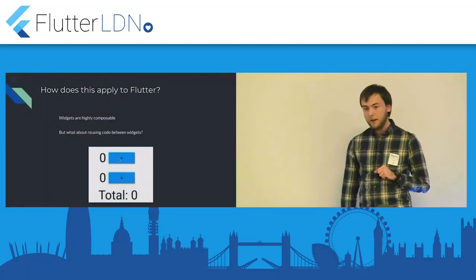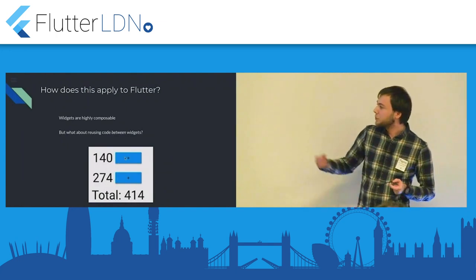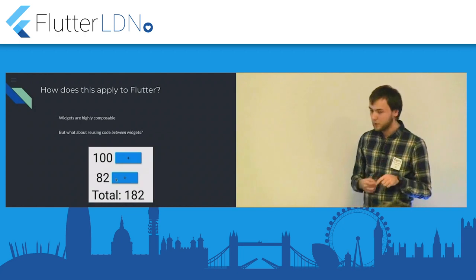But what about reusing code between widgets? Basically, you have to write some code to make a widget. Usually when you want to implement that logic, there are some patterns that you will reuse between widgets. And you may want to extract that logic and not copy-paste it every time, because copy-paste is bad. But is it simple? To test this, we'll do a counter application, because we are in Flutter, so counter application. But there is a twist. Instead of just one counter, we have two counters and a total, with a small animation, which makes things a bit funnier.